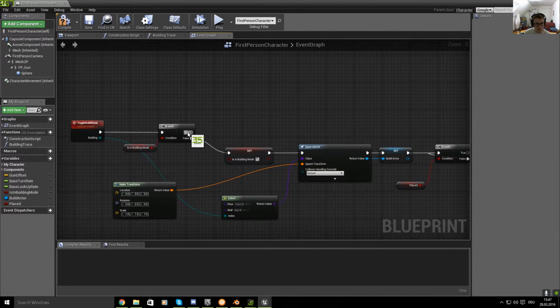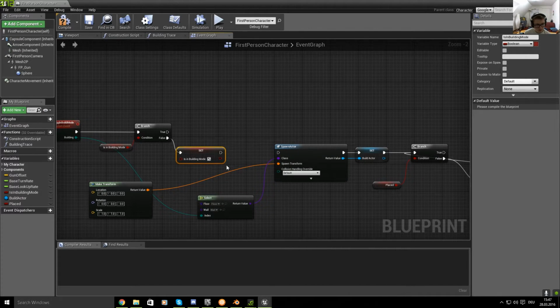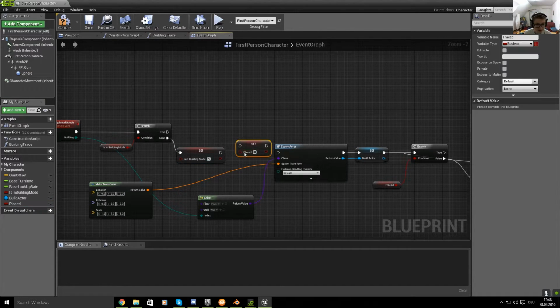So if it's true, if it's in building mode, no, wait a second. Before we make something here, we set placed to not.